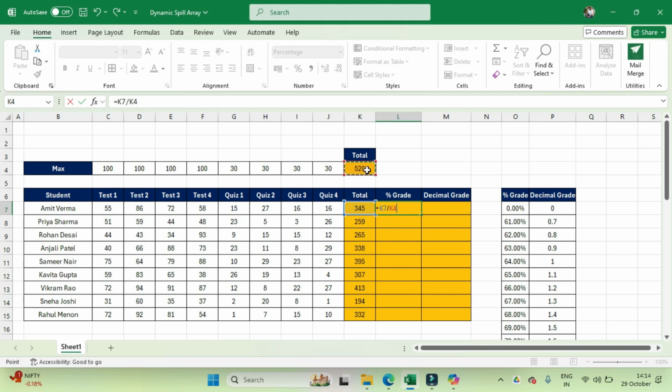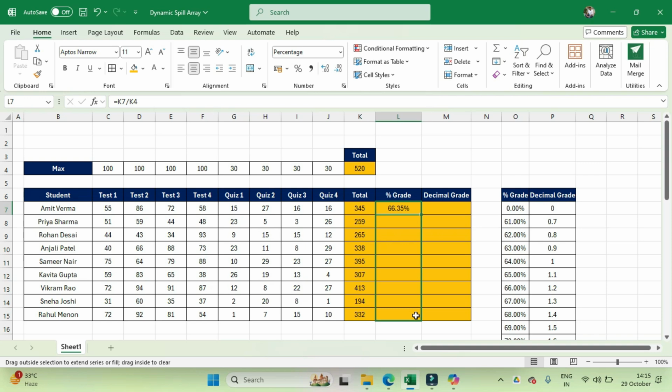I want that it should put the formula in the cell in which I am typing and the cursor should remain over there itself so that I can drag the formula to the lower cells. In order to achieve this, instead of pressing enter, I will press Ctrl enter. So this puts the formula in that cell and the cursor remains in that cell itself. Now I will drag this formula down to the lower cells.